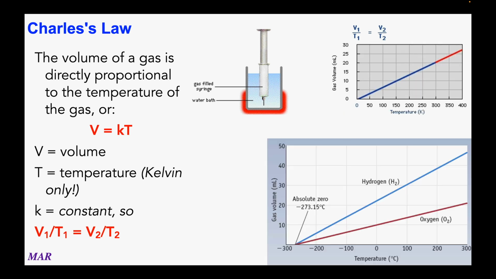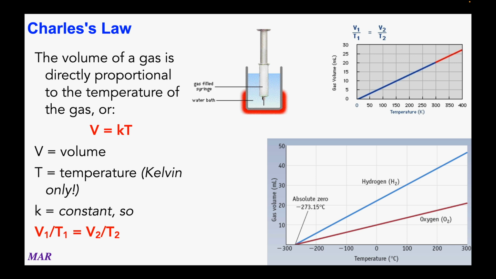Charles' law. Charles was another scientist that did work a long time ago on different gases. But anyway, Charles's law relates volume to temperature. And just like with pressure, as the temperature goes up, the volume will increase. And as the temperature goes down, the volume will go down. And like with pressure, you can get the V1 over T1 equals V2 over T2 expression, which is really cool. So this is Charles' law. And by the way, you don't need to know the names of these scientists, but of course, the mathematical relationships of all these will be important.